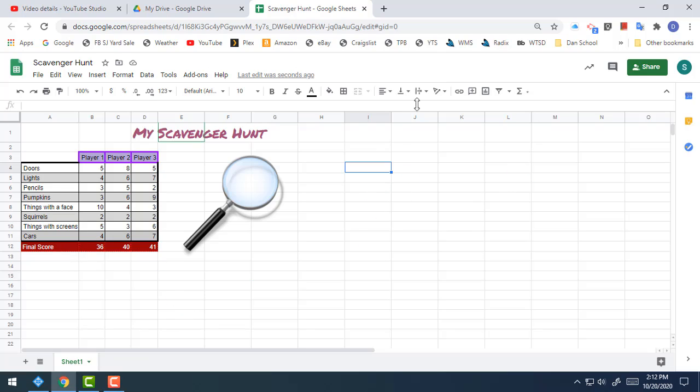If I tried to write with white and use a white text over here where there's a white cell, it would be invisible. I wouldn't be able to see anything because you want your background colors and your text to usually be kind of opposites in light and dark. All right, so that is now my finished scavenger hunt and a few extra tips, a few extra techniques, or things that are commonly done when people work with spreadsheets like this program, Google Sheets.